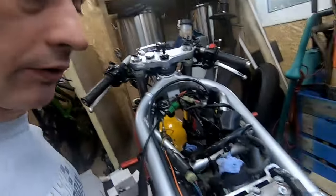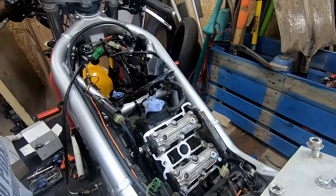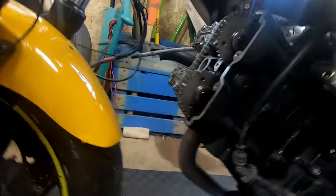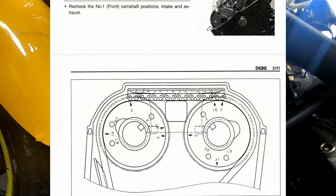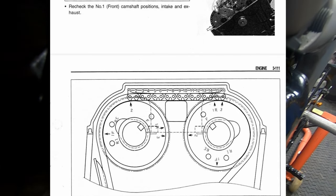So all good with the rear cylinder. I checked the valve clearances afterwards, virtually no change in those. So all good. I'll check the fronts before I've taken them apart, and they're fine. And then I've put the cams in the right position to remove them and swap them. So that's the front cylinder.